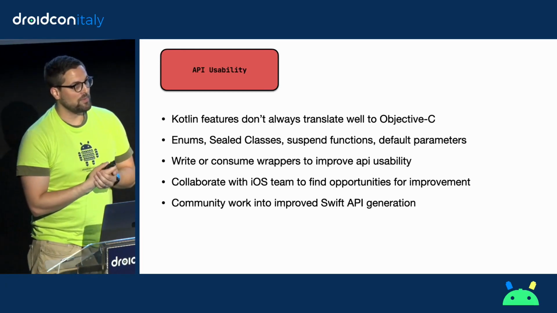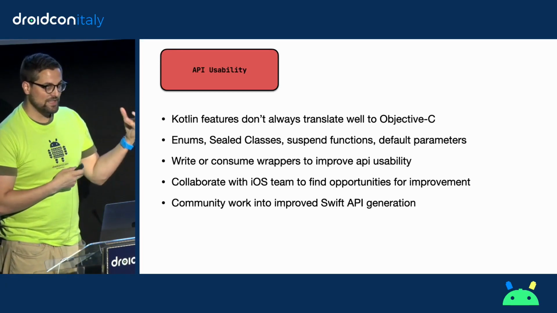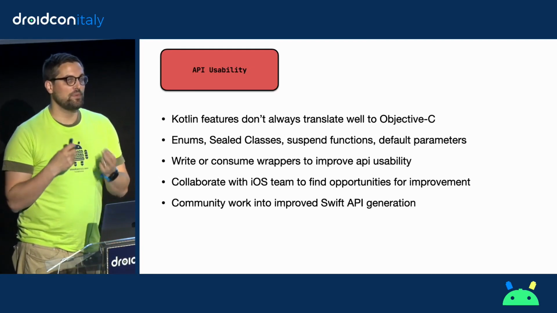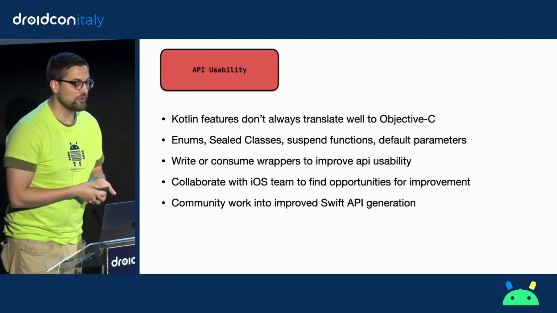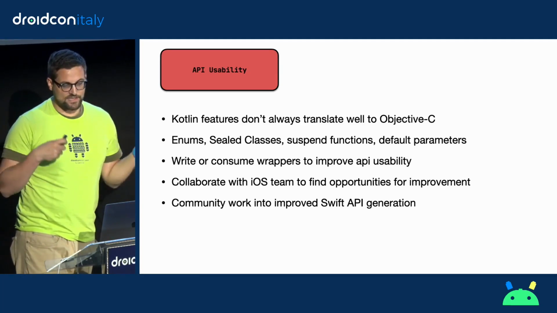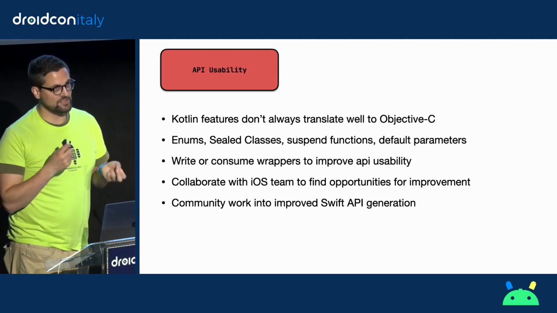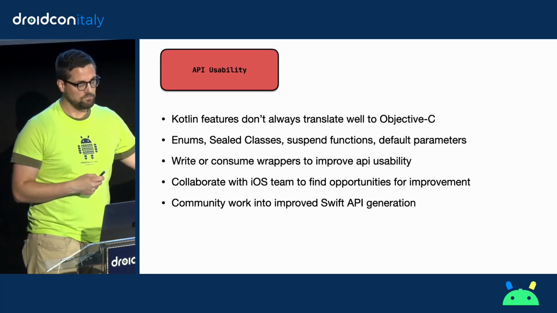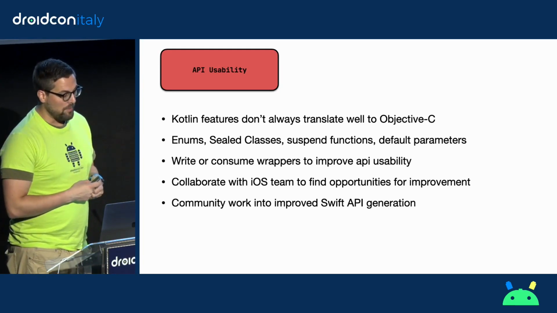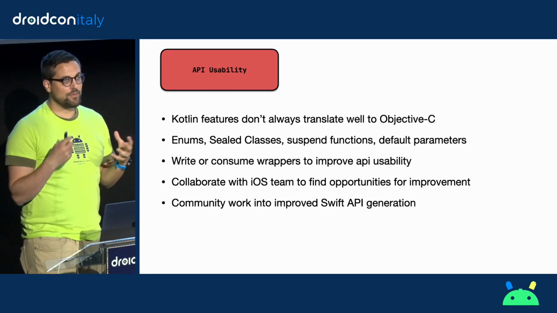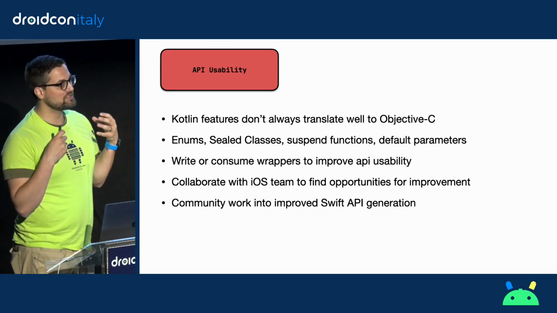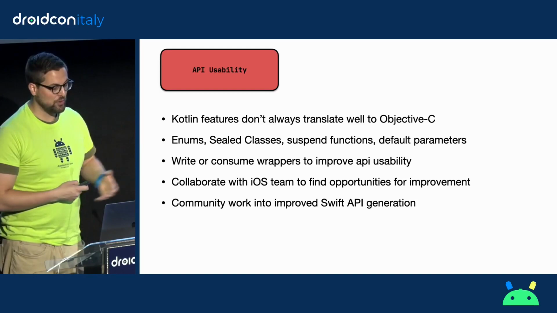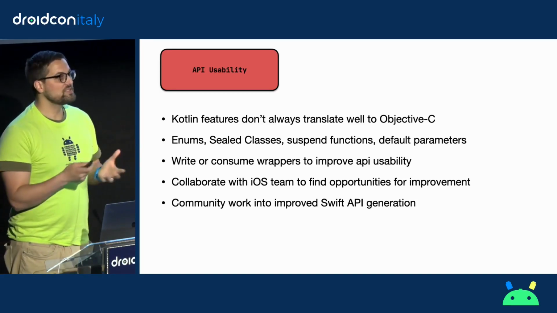As many of you probably know, Kotlin Multiplatform on the iOS side translates things into Objective-C. So if your team is using Swift, those APIs are not always the most convenient to use. Things like enums or sealed classes, suspending functions, default parameters, there's a lot of things that we really like on the Kotlin side that don't translate super well over to the iOS team. So you can do things like writing wrappers. There's libraries to help with code generation. Again, I know there's people in the community working on generating Swift more natively as part of the tooling. All of those things can help.